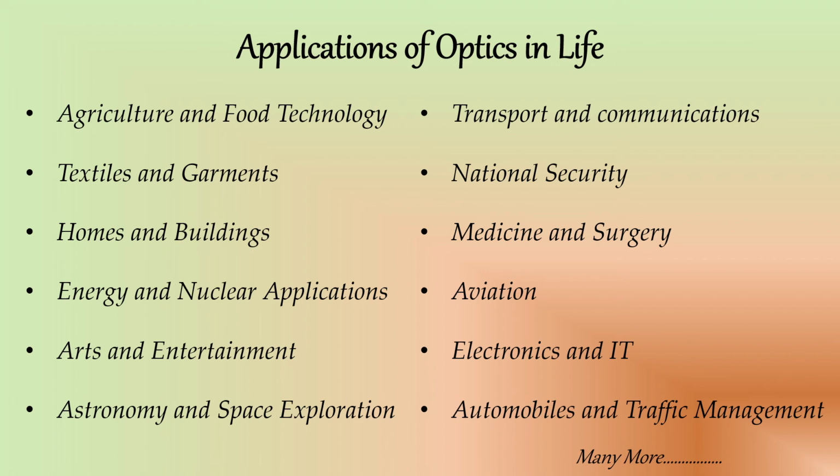Energy and nuclear reactions, arts and entertainment, astronomy and space exploration. In astronomy it is used in telescopes, the Hubble Space Telescope, binoculars, microscopes. There are so many things in optics in astronomy and space exploration. Transportation and communication, national security, like in AK-47 guns and Sukhoi fighter planes. Everywhere optics is important for security. In medicine and surgery, while doing ultrasonication, optics is important. Aviation sector, electronics and IT, automobiles and traffic management.